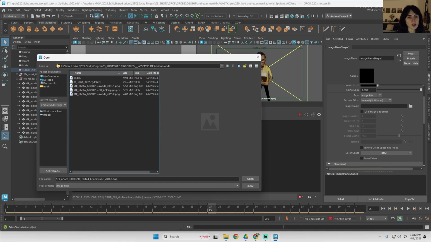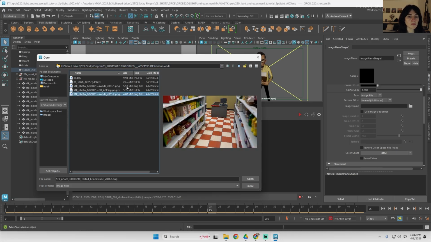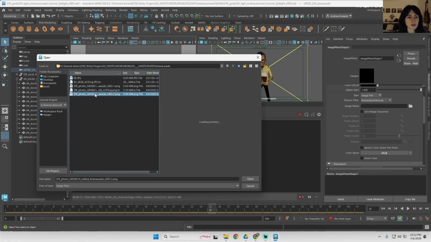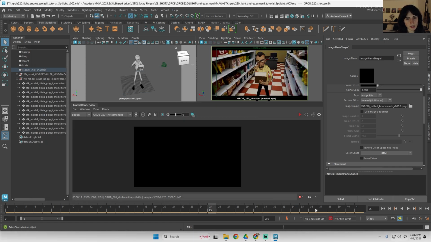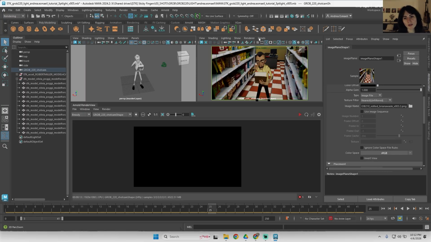So go ahead and go to plates, go to the username, shot number, assets, plates, username, and then go and find it. There's only going to be one. You're not going to have to worry about this unless it's like a special shot or something. But I'm definitely going to clean this up. So you just find your shot, open it, and now you have a reference point to what kind of lighting that you're going for. However, you're always going to do Rembrandt lighting no matter what the situation is.